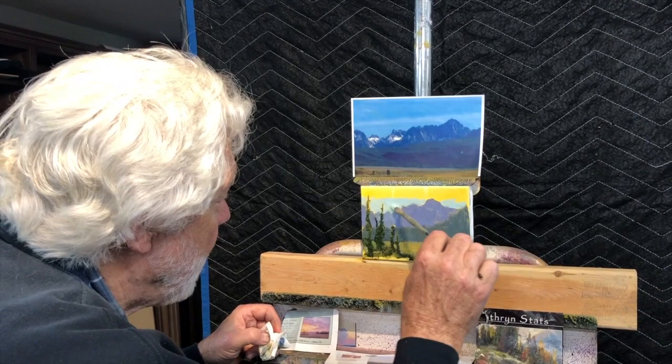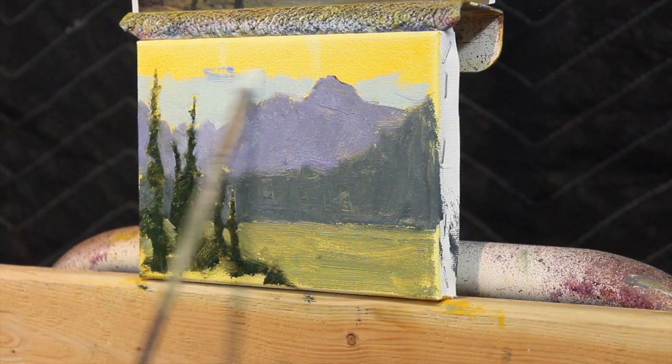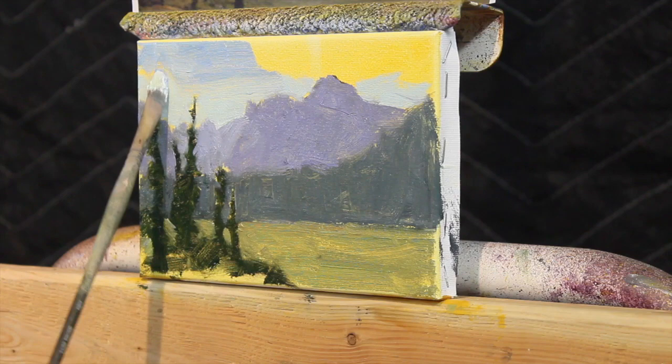Okay, now that's my warm blue. Now I'm going to take a little tiny bit of cool blue to mix in with my warm blue. And then I'm going to go up into my upper part of the sky. The sky goes lighter, warmer at the bottom, darker, cooler at the top.